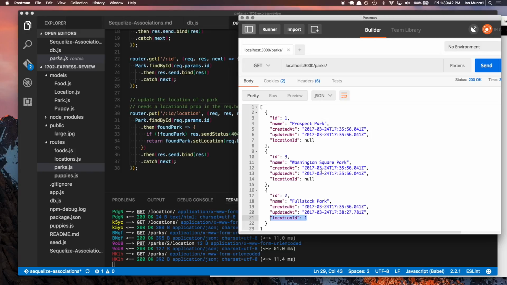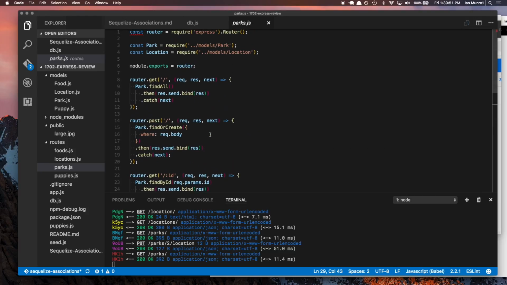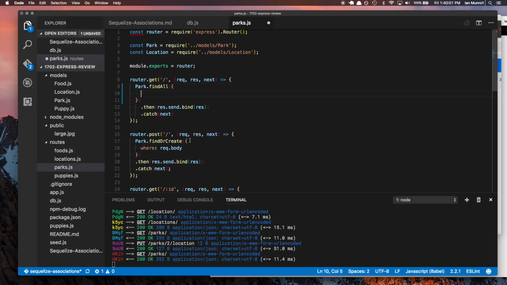Yeah, let's go ahead and set this so that we actually are going to be able to do something with the information. Right now, again, we're just getting location ID. It's not very helpful to us. So let's talk about eager loading. How do we go ahead and actually get back all these locations with the parks in a way that we can do something helpful with them? Because, on the front end, having an ID, maybe not necessarily that helpful to us in this case.